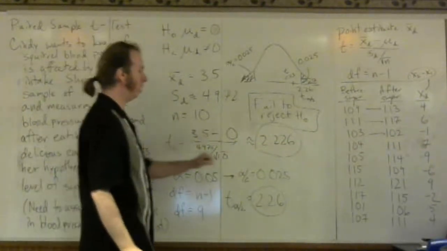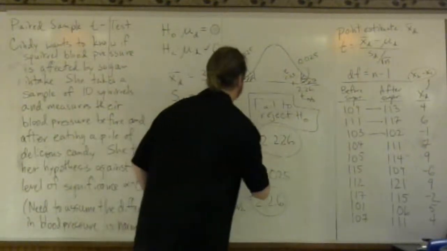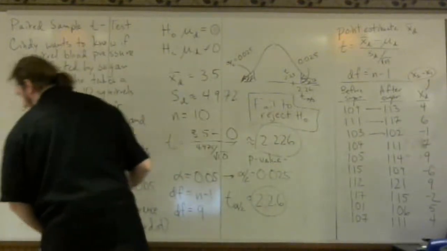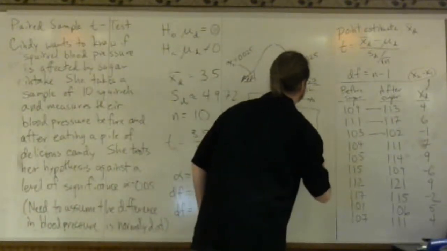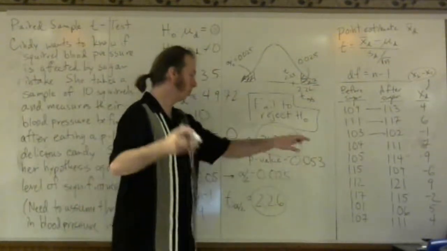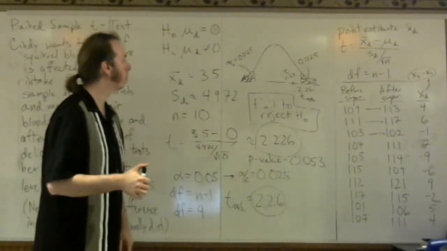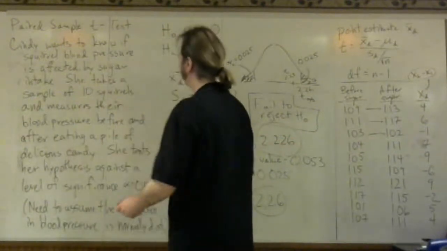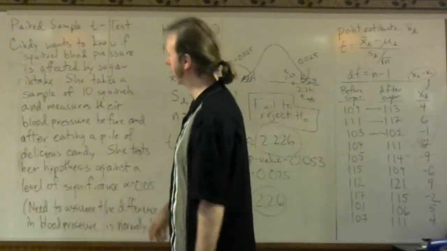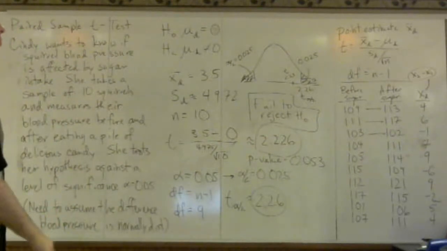I can also take this t-value, look it up on that chart, and convert it to a p-value. When I do that, I get about 0.053. That's not less than this alpha over 2, so again, I would fail to reject the null. Alright, so that's it for this one. If we wanted to do this again, we should take a larger sample, and we'd probably get better results and be able to reject that null.